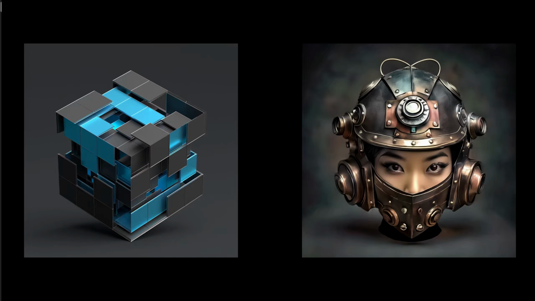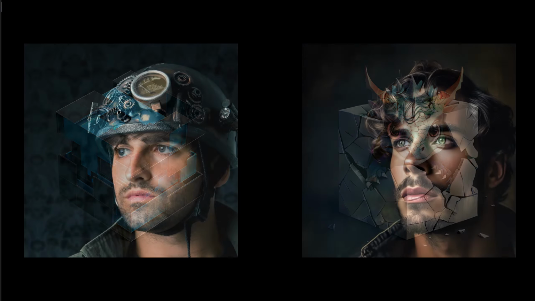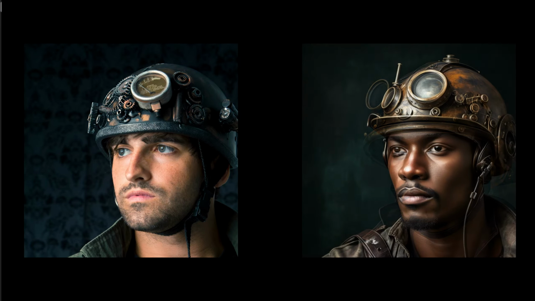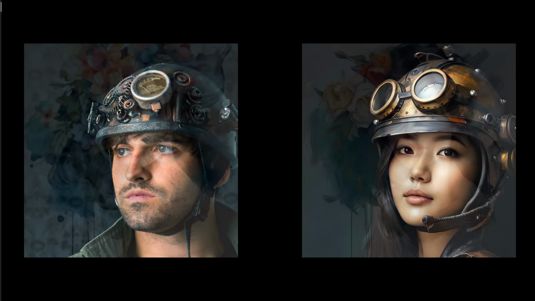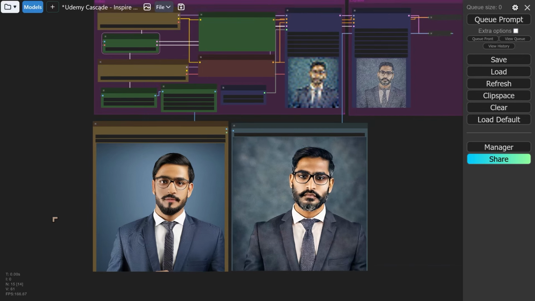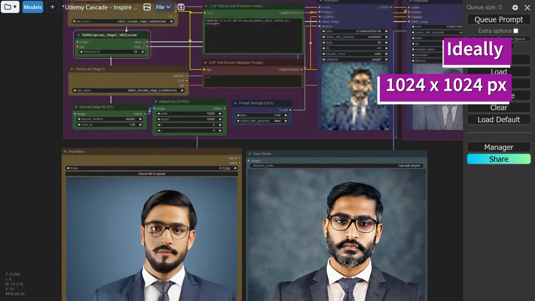In this video, we're going to take a look at a technique which I'll call the inspire and adapt technique, which allows us to take an input of an image and then to transform that image in some way. Now, the workflow here is pretty easy to use. You start off with an input, and the input is going to be hopefully 1024 by 1024 pixels. This is the image here.